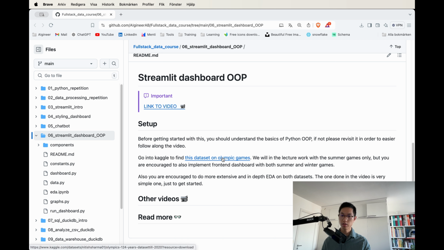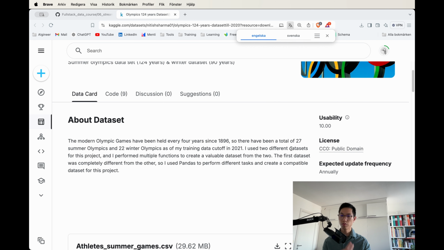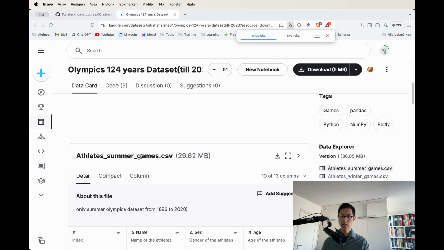So we go into the dataset, and it's on Kaggle, and this is the data for the Olympic dataset. So basically just download this one, and it consists of two big files. There's one that is athletes summer games, and there's another one that is athletes winter games.